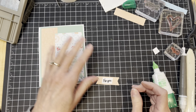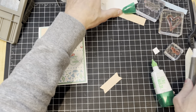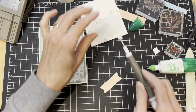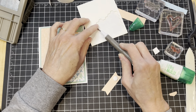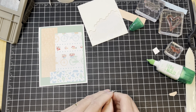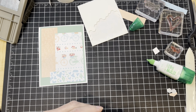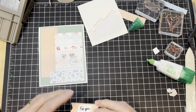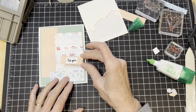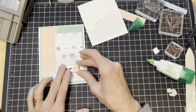Okay. Then what I'm going to do on this one is mount it on top of a couple of dimensionals. So let's use two of those, one on this side and one on this side. As I'm looking at my card that we're just about finished with, I'm realizing I don't have one other accent that I really do want on here. So I think I'm going to pull in some ribbon. All right, I'm going to place this right here.